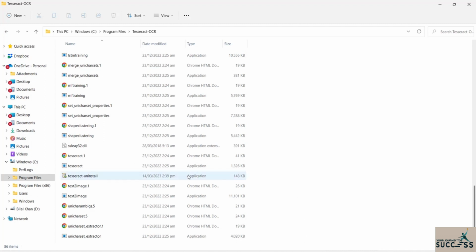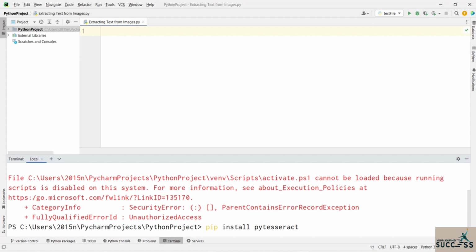Once you have downloaded Tesseract OCR on your computer, depending upon your operating system, whether it's Linux, Mac, or Windows, simply type pip install pytesseract and hit the enter button, and it will start installing the PyTesseract module on your computer. Again, make sure you have your internet connection, because it does require one. I'm not going to hit enter because I already have the PyTesseract module installed, but in your case, just hit enter to start installing it.